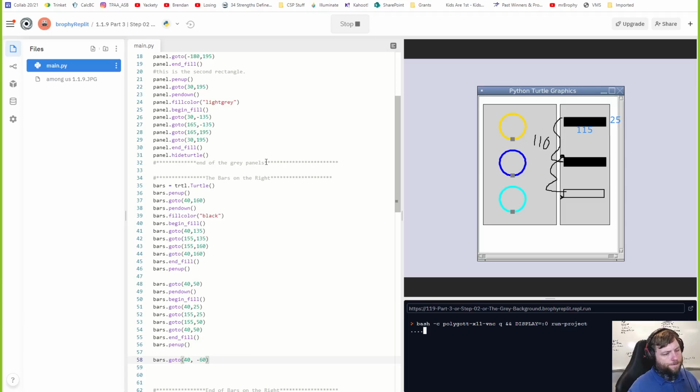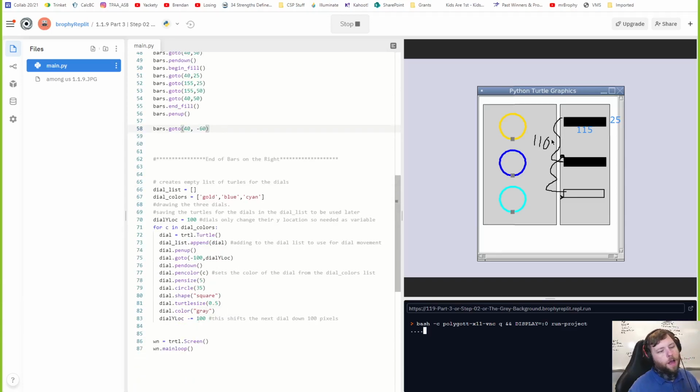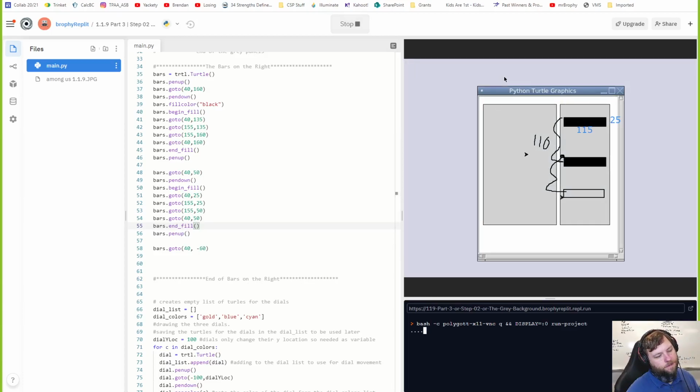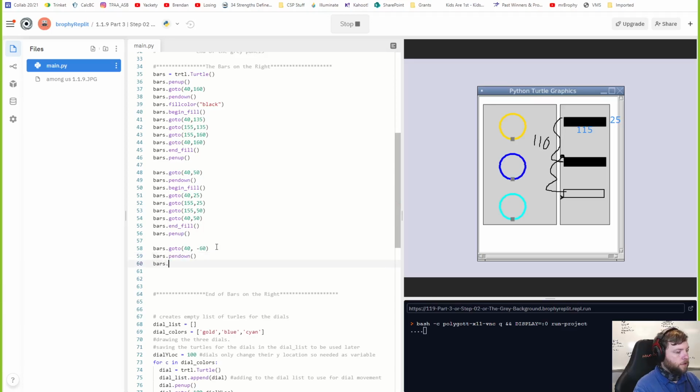Yeah, I think these. So. Oh, I'm going down 110, but one note is my circles only went down 100. I should make that consistent. So I'm actually going to make the circles more spread out because I'm lazier. Why not? Do I really want to do that? Yeah, I did. I don't care. Made a choice. All right. So let's do this. Bars.pen down. Bars.begin fill.